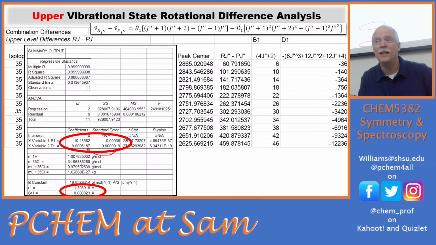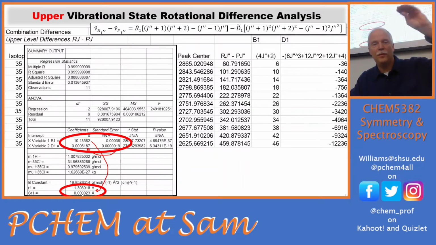Again, whenever you're doing reduced masses in your spreadsheets, use all of the digits. See, here it's not just 1 for hydrogen, it's 1.007825032. Use your isotopic masses from NIST, chlorine 35, calculate your reduced mass, and then you can use that equation to get from B down to R. And so here's our bond length for HCl in the first vibrational level, so the V equals 1 vibrational level. It's a little bit longer than the RE value that we determined in the first analysis. And our uncertainty is down in the 5th decimal place. So that's pretty amazing.